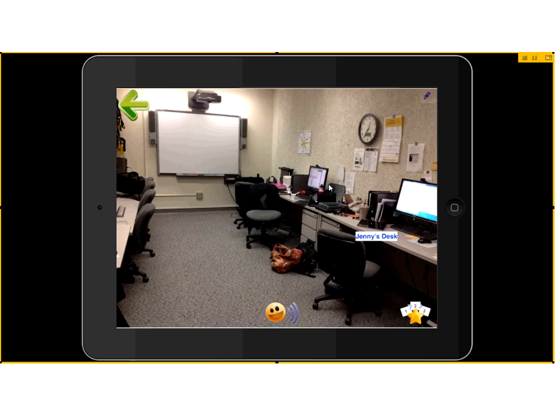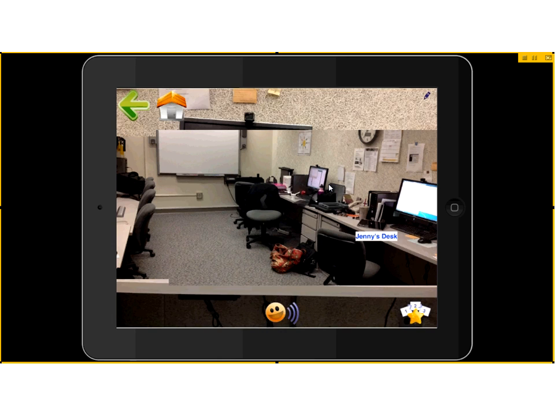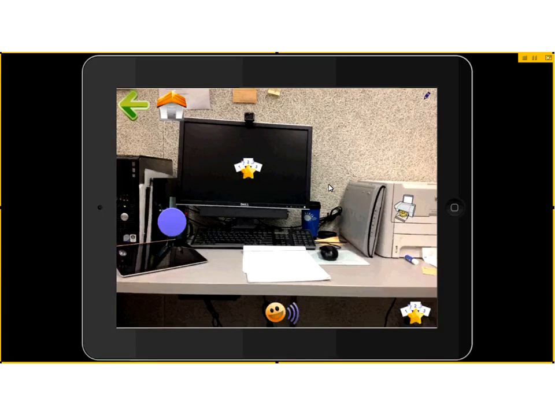I've created an icon, so I can click on Jenny's desk. This could look like a picture, a symbol, lots of different things, but I chose to make words what I'm going to click on. So I'll click on Jenny's desk, and here I have what my desk looks like. And now I have what are called hotspots, and there's lots of different things that you can put into a hotspot, and I'll show you. I'll get into edit mode really quickly so I can show you some of the things that you can do.